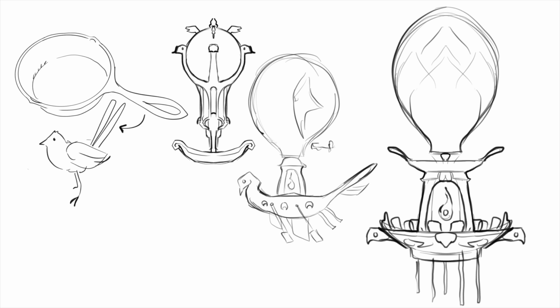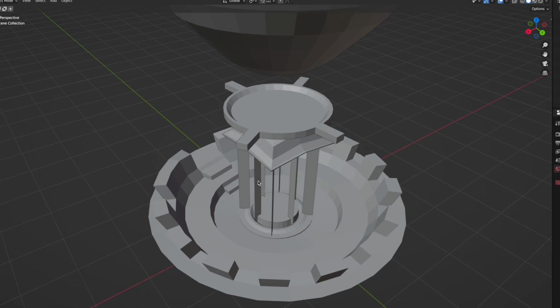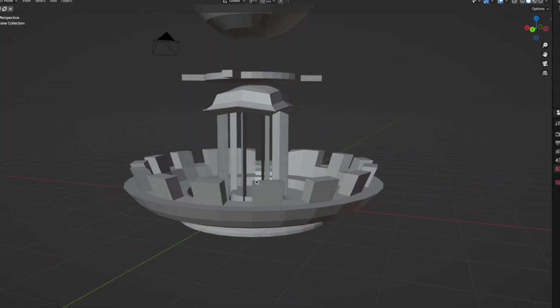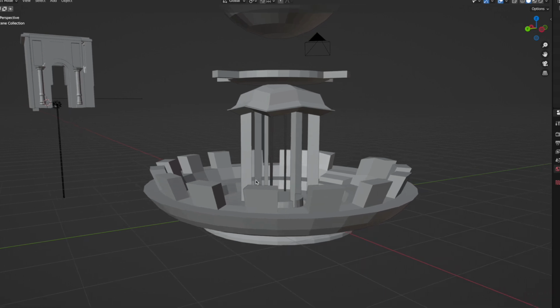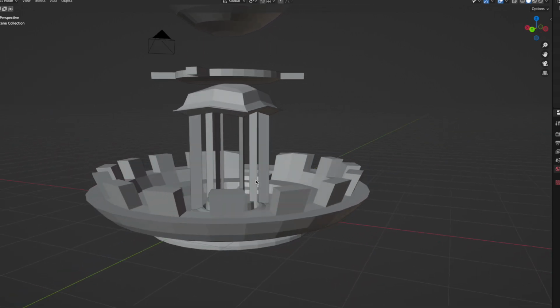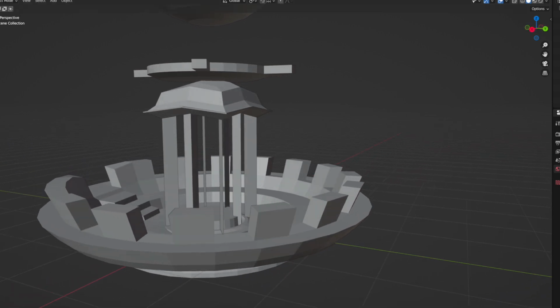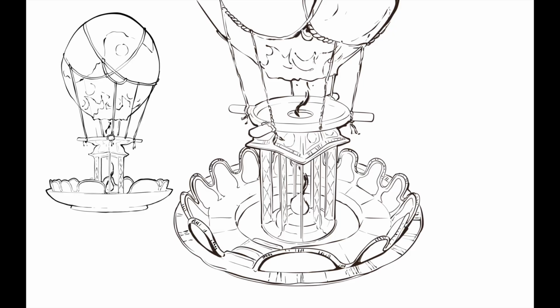One design I've built up more from the thumbnail was my hot air balloon that's used to reach the nest egg high up in the clouds. My main thumbnail idea was inspired by a plate of cut up toast with an egg being heated up by a pan as the balloon in the middle, and I decided to move forward with this concept and create a more detailed drawing. I modelled the balloon roughly in Blender to have an easier time drawing it from the perspective I wanted, so I could show more of what the inner part of the balloon would look like.